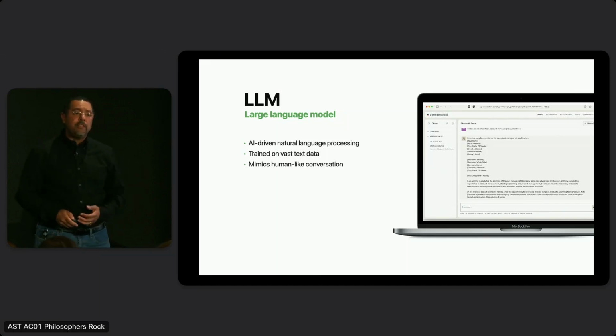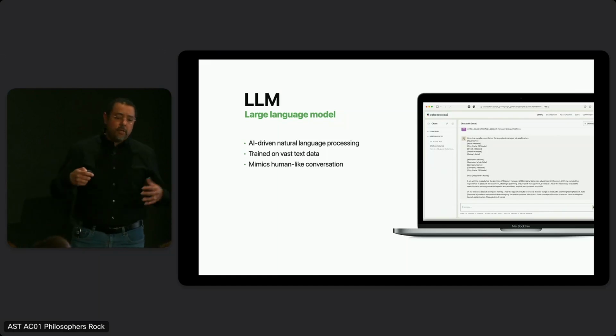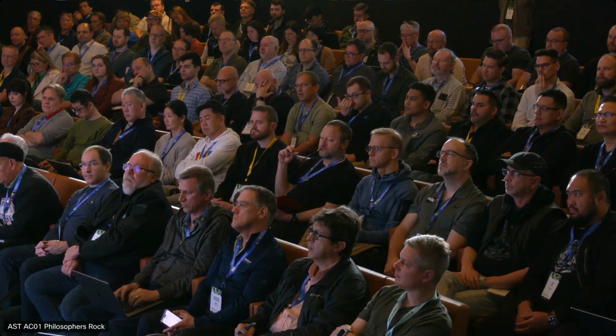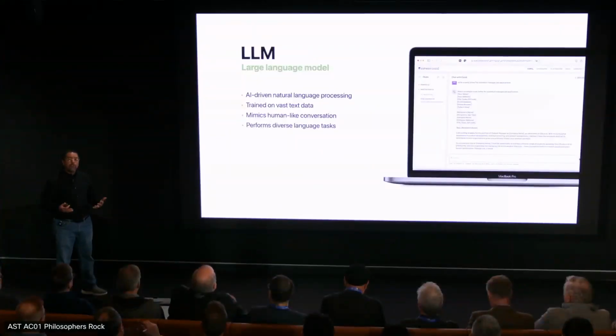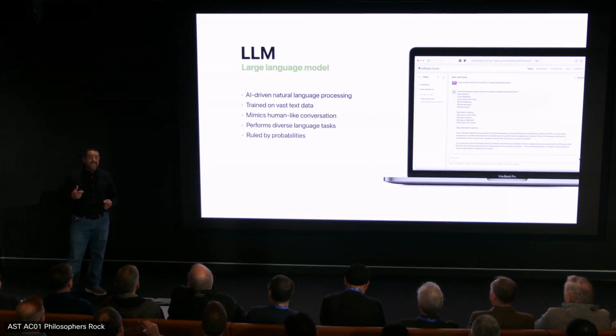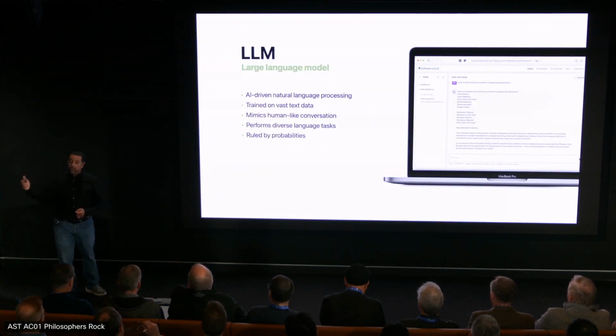So they can do things like generate text and answer questions and things like that, do translations, convert text from different formats. So they can perform all these really amazing tasks, which make them very, very useful. Now they run on probabilities. What they're actually doing is trying to guess what's the next word, the next phrase, or the next sentence, paragraph. They're not really thinking per se.